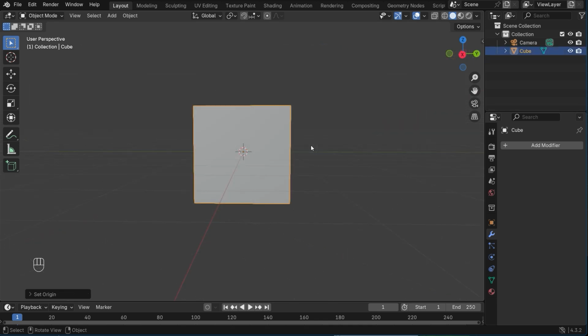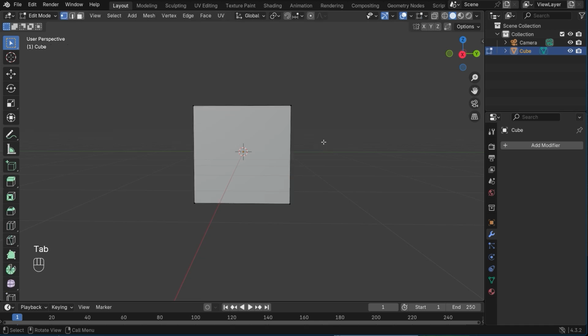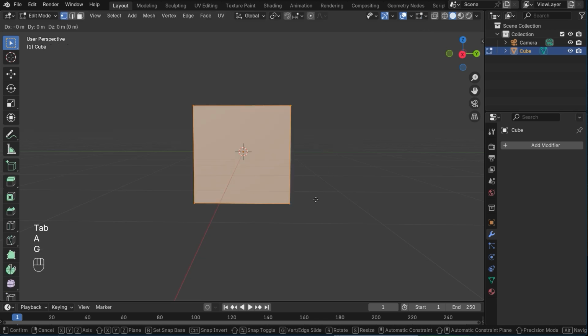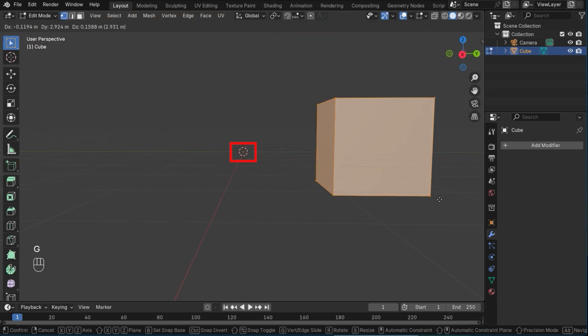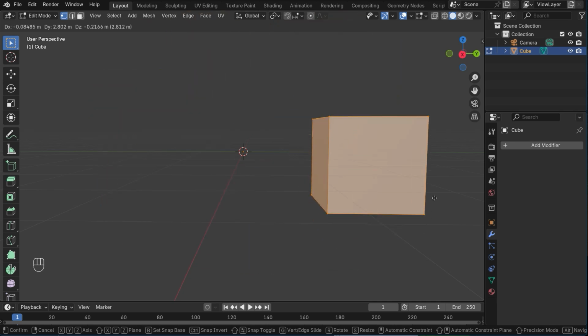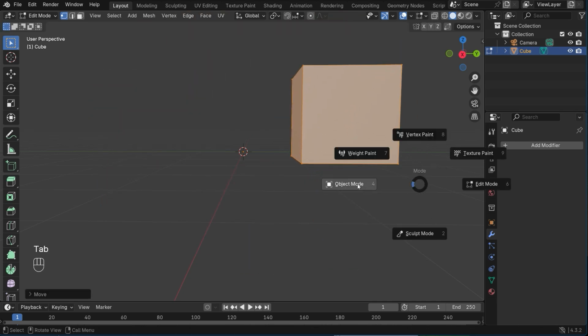Finally, let's review how transformations in Edit mode affect the origin point. In the previous chapter, I mentioned that transformations in Edit mode do not affect the object's transform values. This also means that after modifying a mesh in Edit mode, the origin point will remain in the same position as before you made any edits. Be sure to keep this in mind while working.